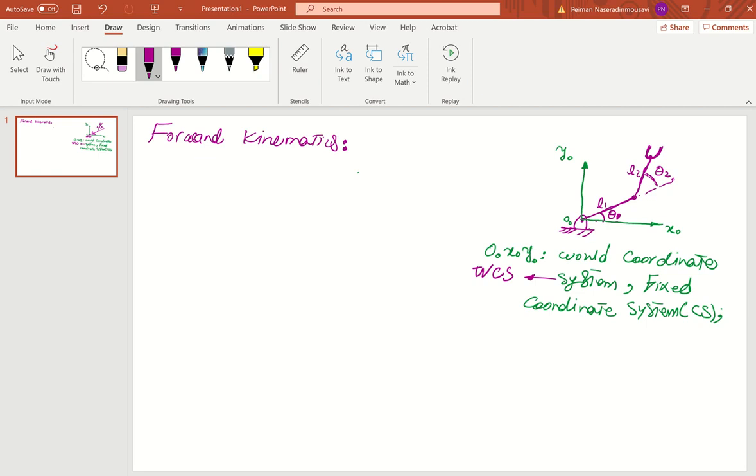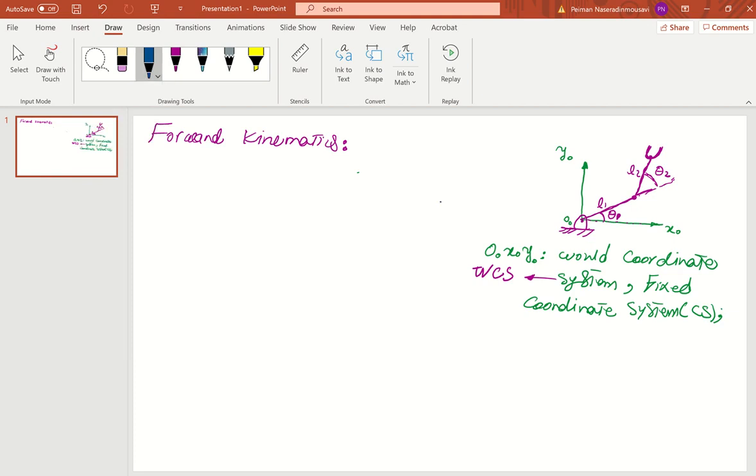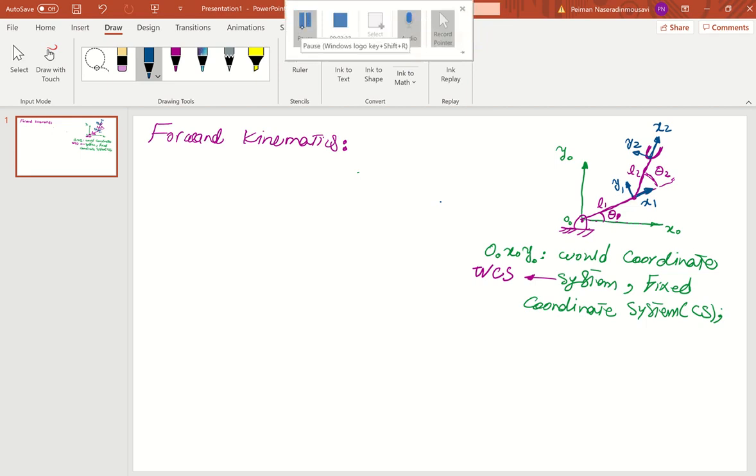Okay, then you are setting up coordinate systems on the links. I'm going to teach you later how, but accept from me now, let me change the color. Here we go. This is for link one: here is x1 and the normal to this, y1, and for link 2, you can say the end effector, here is x2 and y2, and the z's are out of the page. Obviously it is based on the right hand rule. Okay, right, let me see if it is recording.